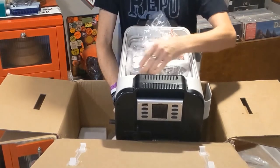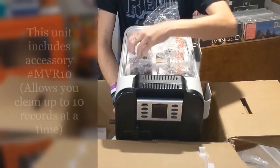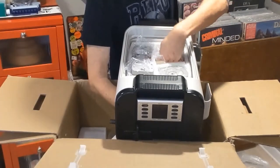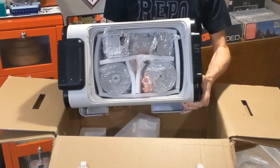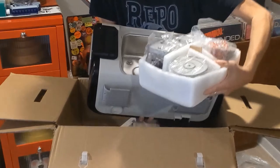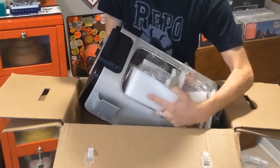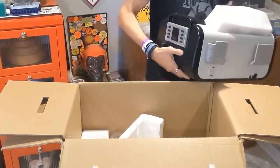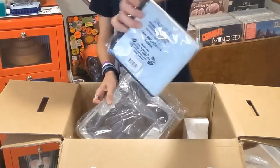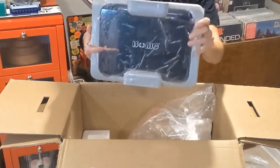I'll get into those details later, but yeah, here are all the parts — power blocks and cables and spacers and whatnot. There at the bottom of the record cleaner bin is where the water and the solvent go. Now here are some polishing cloths, very useful in the record cleaning process, and here is the iSonic lid to the cleaner.